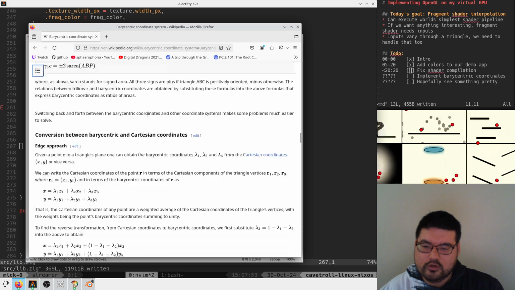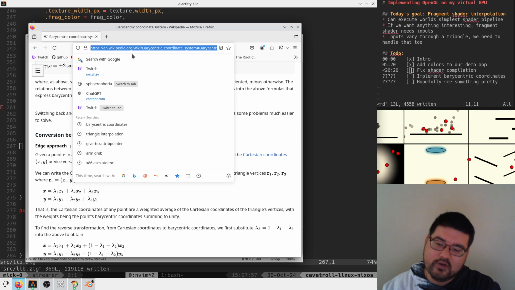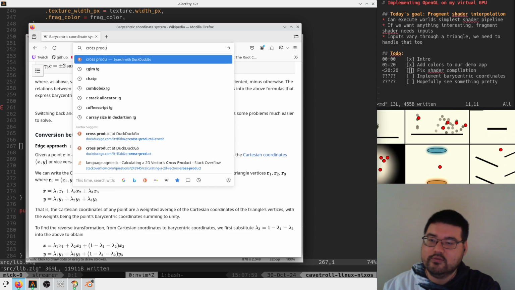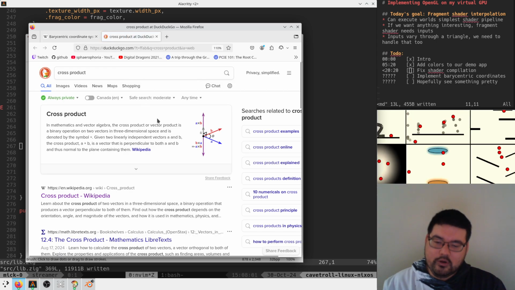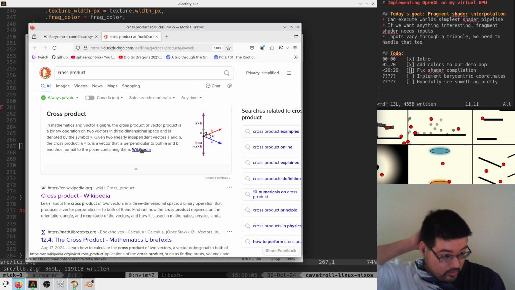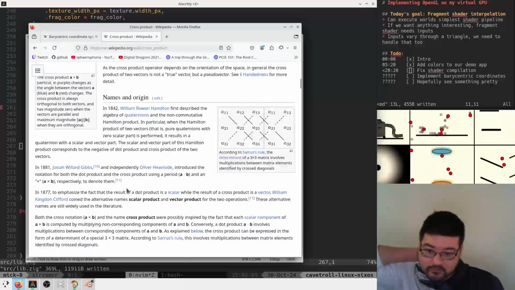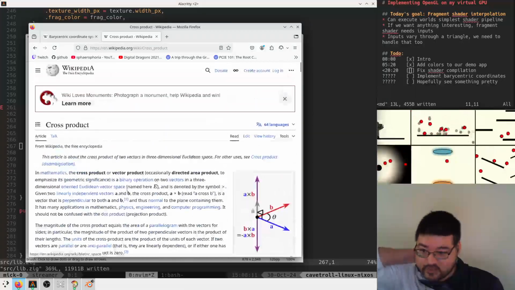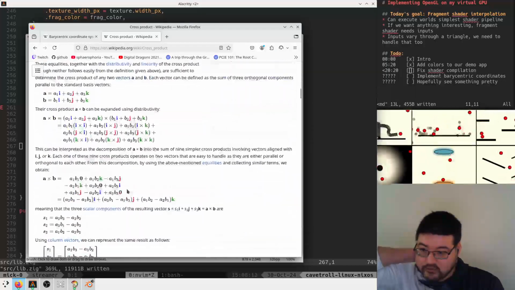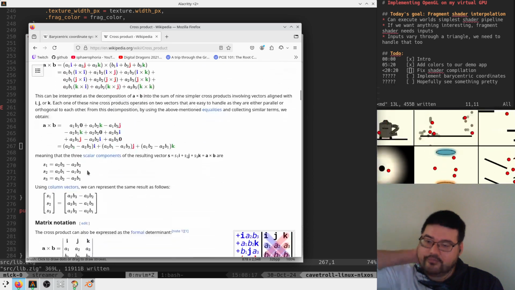the area of a triangle is quite easy to calculate if you think of it as half a parallelogram. When you're working with 3D vectors, you have your two fundamental building blocks, your dot product and your cross product. It turns out that the cross product here is super useful because it is easy to calculate.